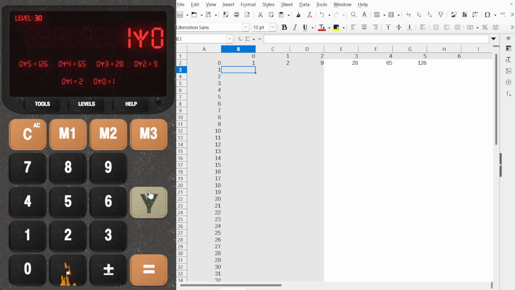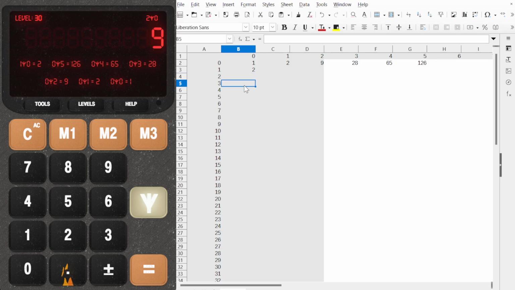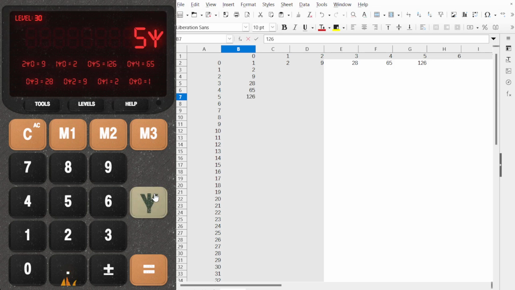1, 0, 2, 2, 0, 9. This should be a 28, this should be a 65, this should be a 126. So a 5, 0 should be 126. So do we see anything which we can utilize here? This is an increase of 1, this is an increase of 8, this is an increase of 3, and then we add 1. This is an increase of basically 2, and then we add 11. This is an increase of 2, and when we subtract 4, no, this doesn't fit at all. So I don't yet see any pattern.